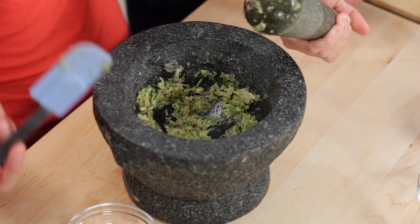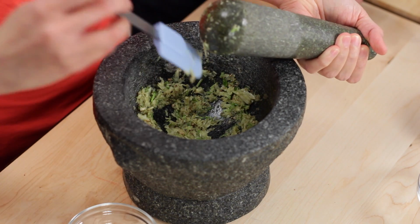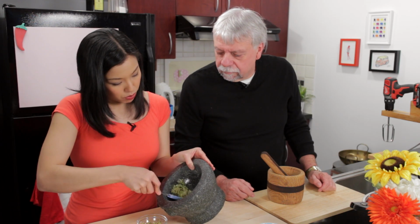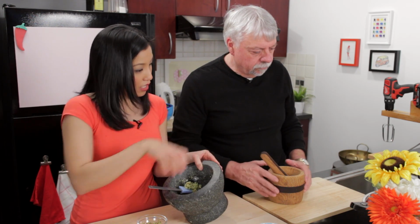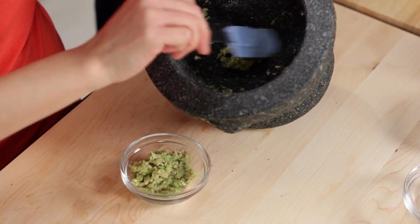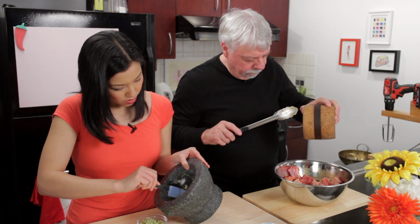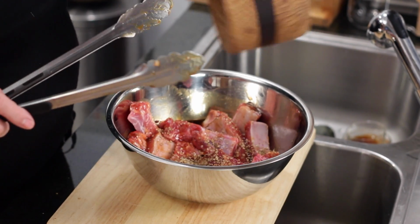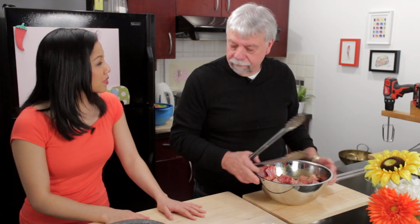Okay, so that's sort of what you're looking for. You don't want any big chunks of garlic. And you can go ahead and put your coriander seeds on the ribs. Just sprinkle them on. There you go. Nice. Now, how does that smell so far? It's amazing. That's all our prep. Now we're ready to cook. It's that easy. That didn't take long at all.